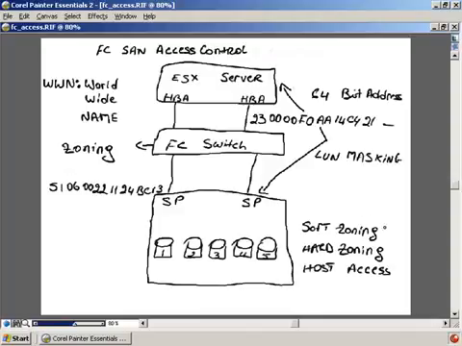Alright, so let's examine soft zoning. Soft zoning is the first method of access control or LUN visibility that we're going to talk about. What soft zoning does is the storage processor controls the visibility of LUNs based on worldwide name. So the storage processor here, for example, says that the following worldwide name, which belongs to HBA 1, since we're going to make this 1 and this 0, HBA 1 with worldwide name as follows cannot see LUNs 4 and 5. This is called soft zoning, when the storage processor controls the visibility of LUNs to the HBAs or to the ESX servers.